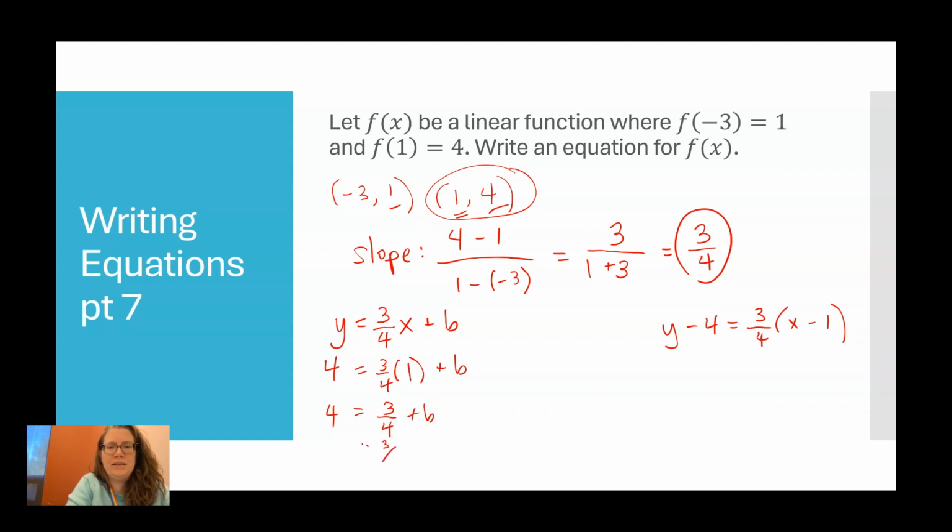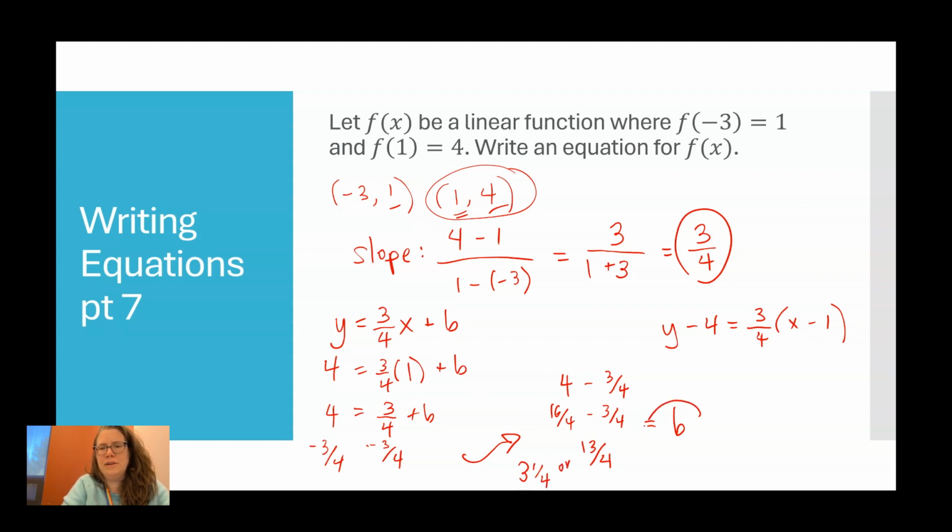We're going to subtract 3/4 on both sides of this equation, which is going to tell us that b equals 4 minus 3/4. If it helps you, remember, 1 whole has 4/4. So 4 would have 4, 8, 12, 16/4. So this is 16/4, take away 3/4, and it's 13/4. Or maybe you just said 3 1/4. Either way. It's a bit of a mess now, isn't it? All right.